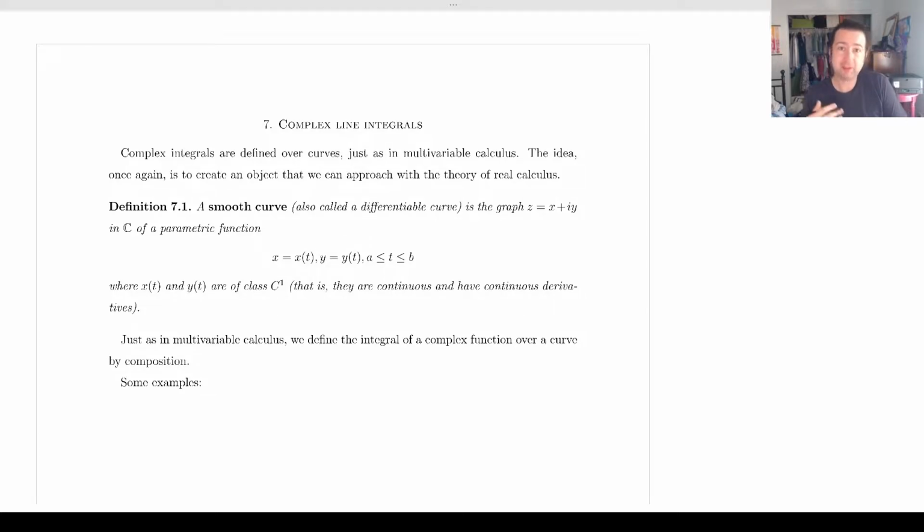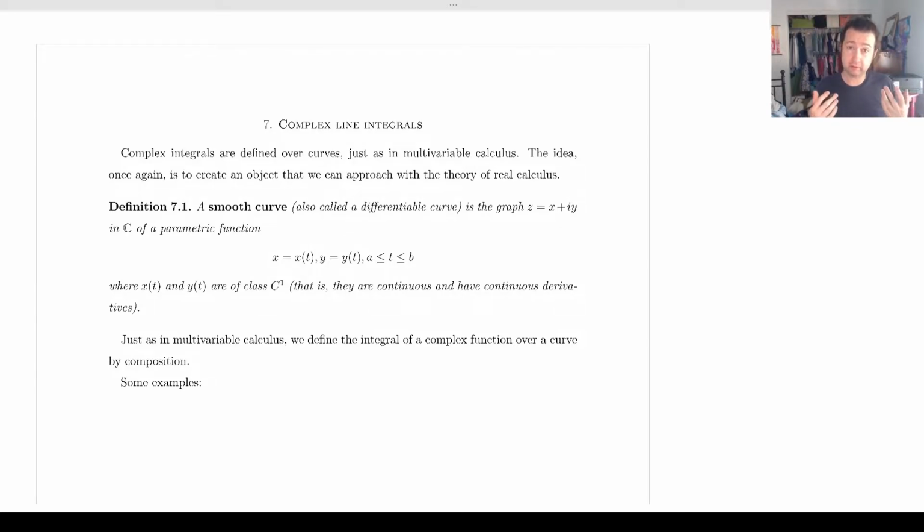What I want to talk about today is the next move. We talked in the previous chapter about power series, analytic functions, and the Cauchy-Riemann equations, and all those involve ideas about differentiation. In viewing complex analysis as an extension of real calculus, we need the other half of the picture, which is the integration half. So we're going to talk about what integration looks like in a complex analysis setting.